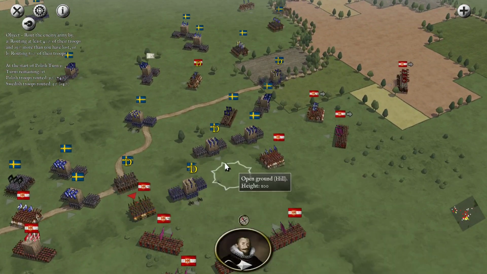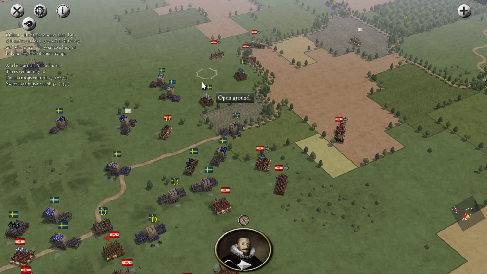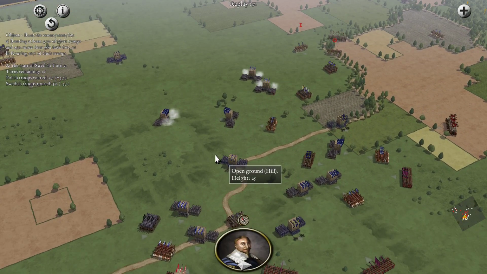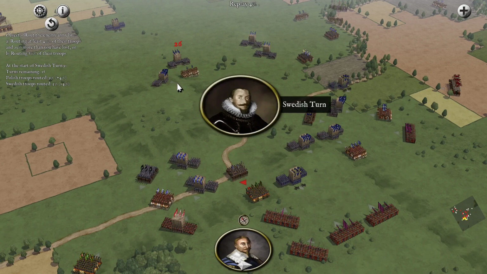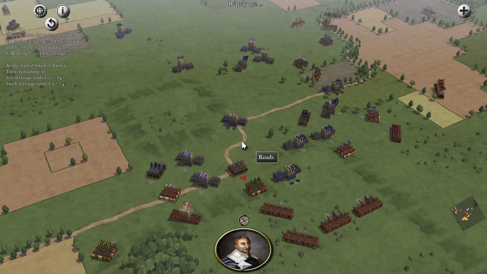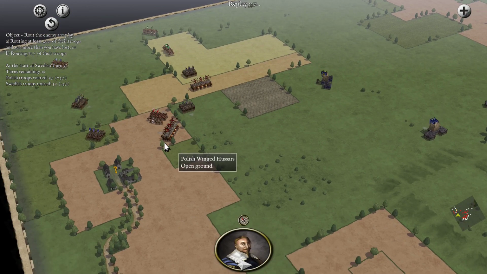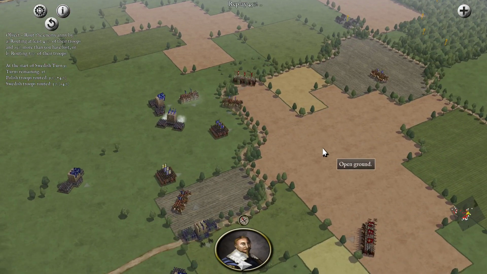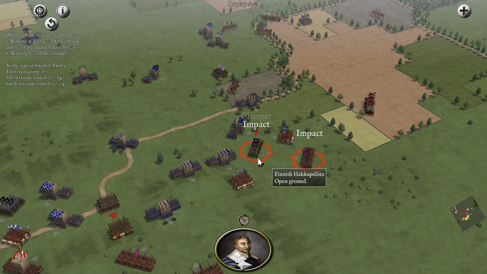So our hopes really lie in breaking up this part of his army before this collapses. And eventually we're going to get shot up here. Next turn. Good. Oh, that's too bad. Yeah. Don't really care about that. Wow, you just tanked that impact and it didn't matter. Bounce it. We got the rough ground. Good.